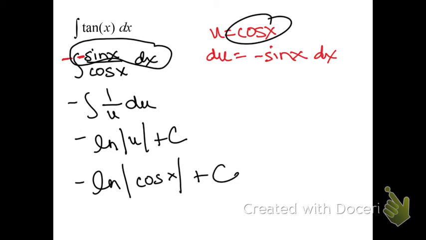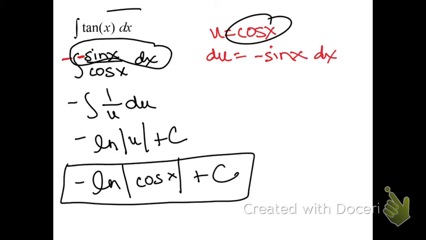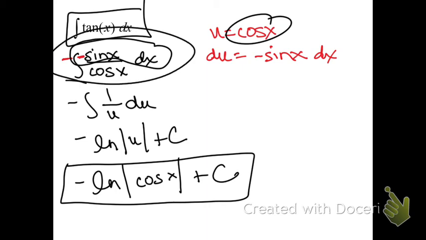Okay? And that is now something you can memorize and apply as a formula. Or just remember to always use u sub to figure out the integral of tangent. Personally, I'm bad at memorizing things, and I already remembered that sine over cosine is the same as tangent, so I just use u sub. I honestly don't remember this formula, but if you're good at memorizing, you can do that.